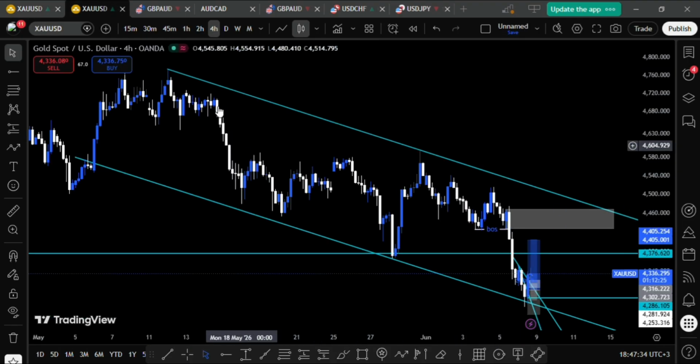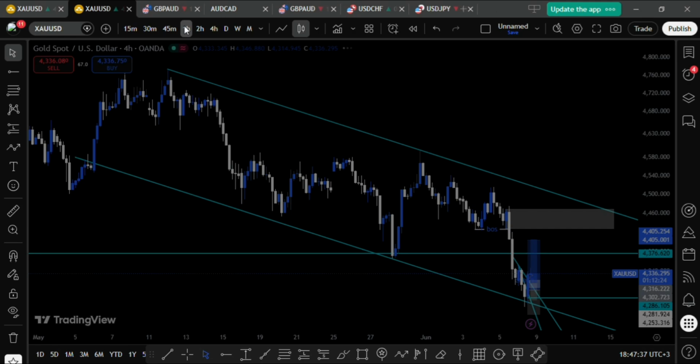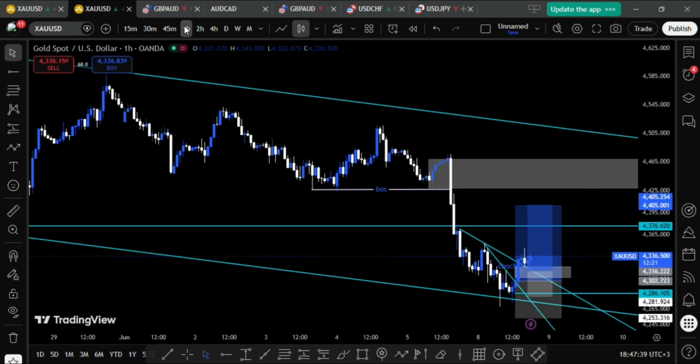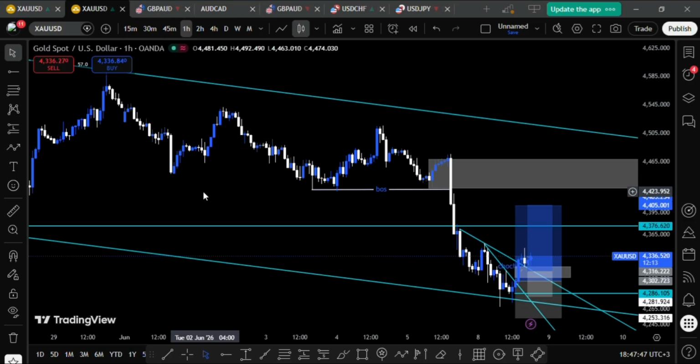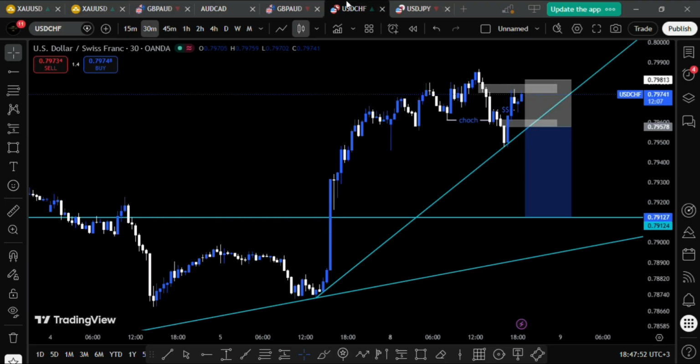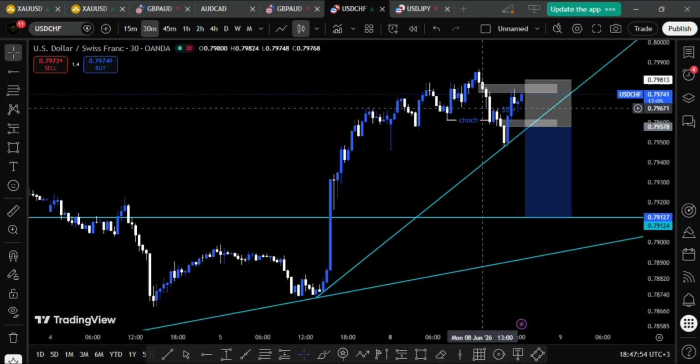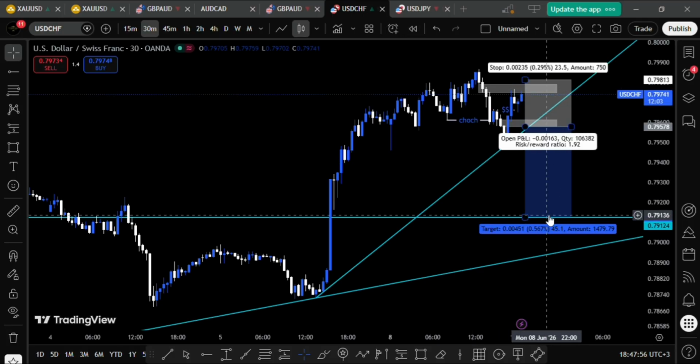So these are my entries, gold buys. I'll do these pairs on another day because I have a maximum of 3 entries a day. I have 2 gold entries and 1 here, which is not yet activated, but I expect price to fall. I'm going to do a video on it also and share with you.